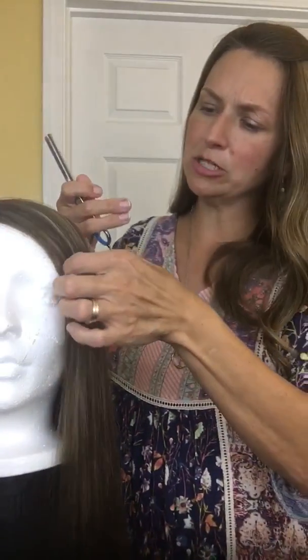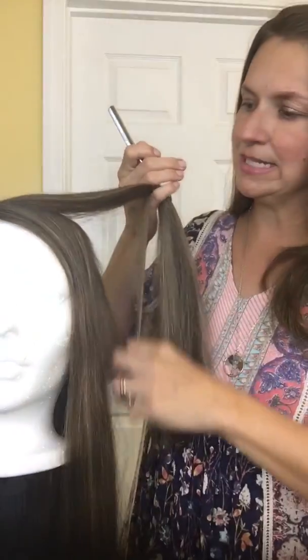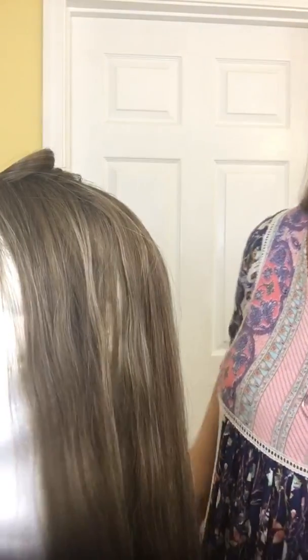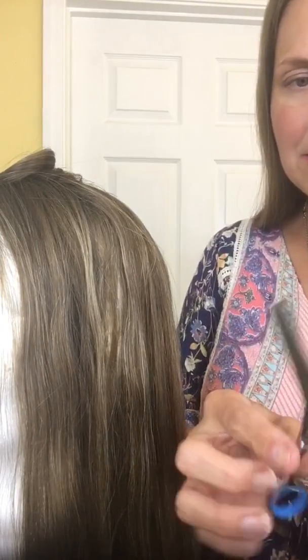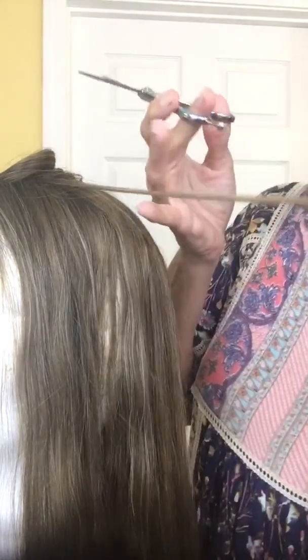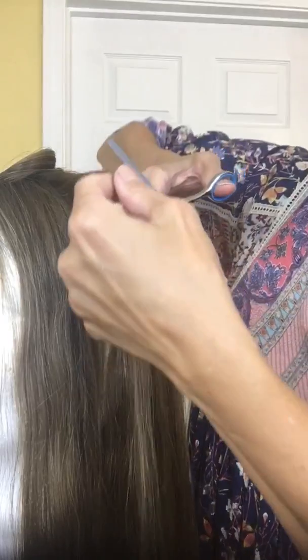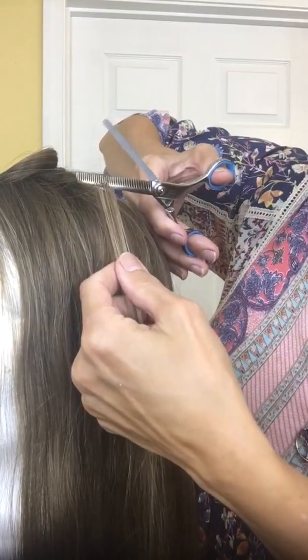Now I'm going to go over it one more time, just to recap what we did. So let me pull this to the side here. All right, get it up close. Got my thinning shears. Going to pull some of this hair right here. Put it down through the teeth.